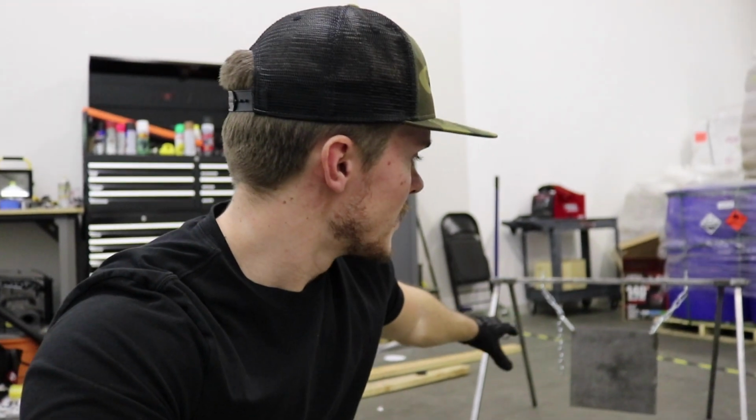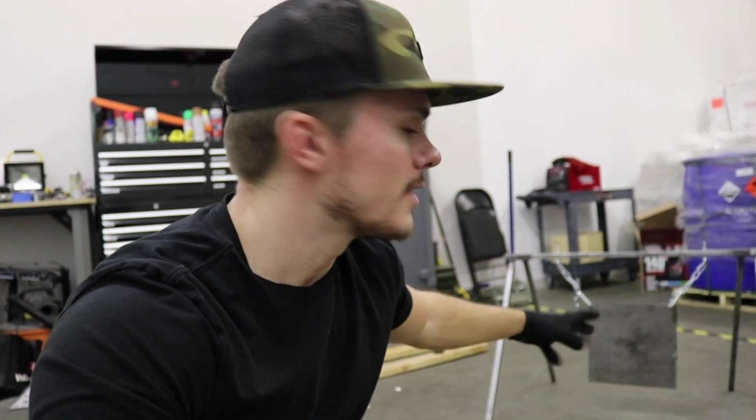Alright, so that's how it's going to be set up. So we've got the stand that I'll paint black, the legs that come out, and then you have the metal plate in the middle, which will basically be like a gong. Every time the bullet hits, it'll ring, so you'll be able to hear it even if you're at a distance. I'll probably paint it white or orange. That way it's pretty fluorescent, you can see it when you're aiming at it, and then every time the bullet hits, the paint will splatter off of the steel. You'll be able to see where you hit.